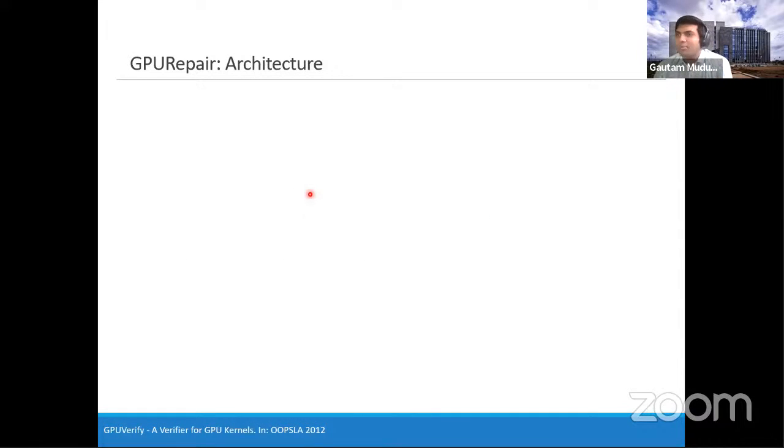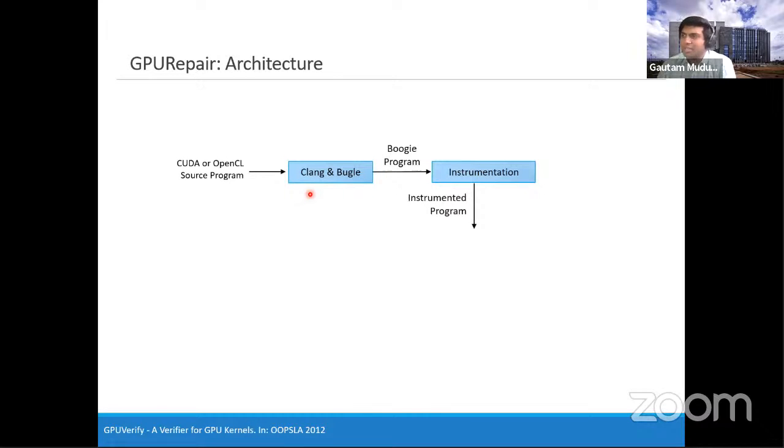Now, the way we do this is we take a CUDA or an OpenCL source program, and send this to Clang and Gollie. Clang essentially converts the C++ code into LLVM bytecode, and Gollie transforms the LLVM bytecode into a Boogie program. This Boogie program is instrumented.